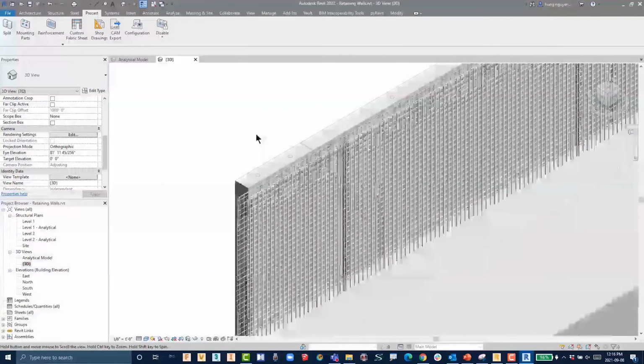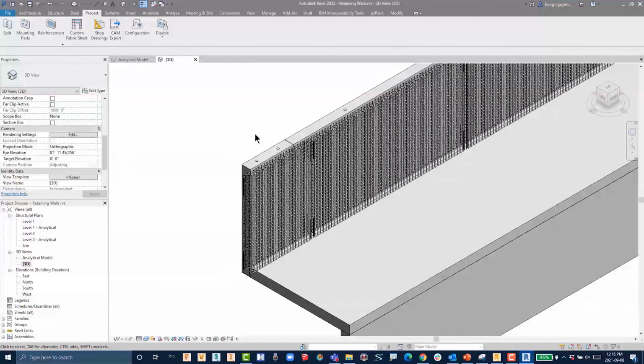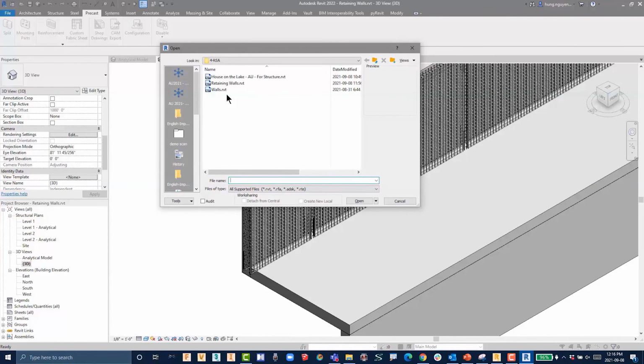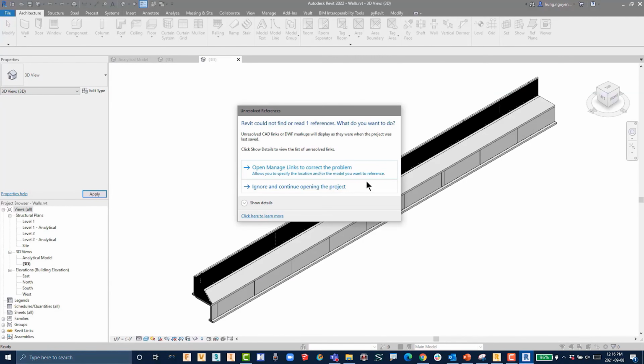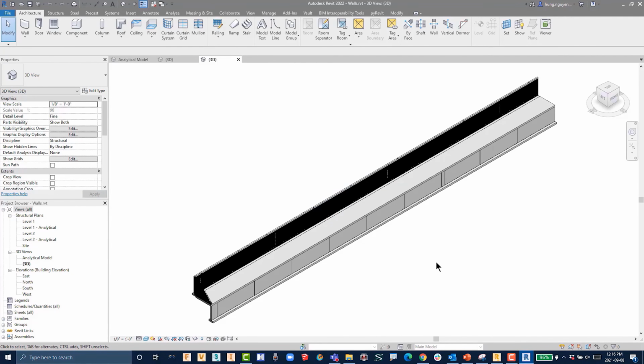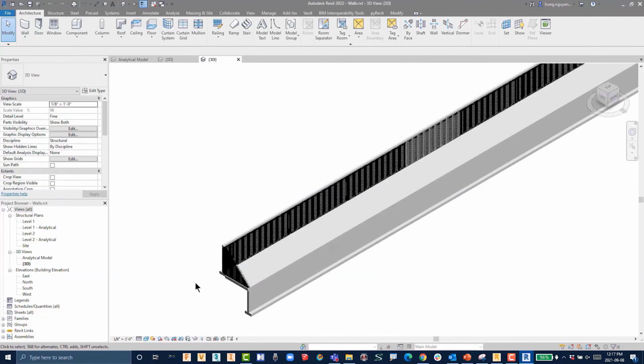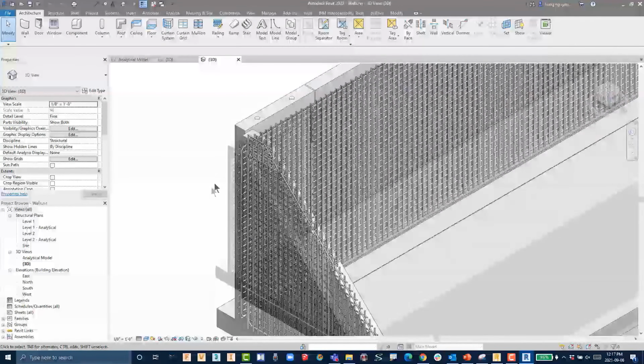And to show that, I just go to the visibility and turn the 3D view on. And there you go, the complete reinforcement that is embedded inside my retaining wall. So it's a good time to send it back to the architect for copy and monitor.